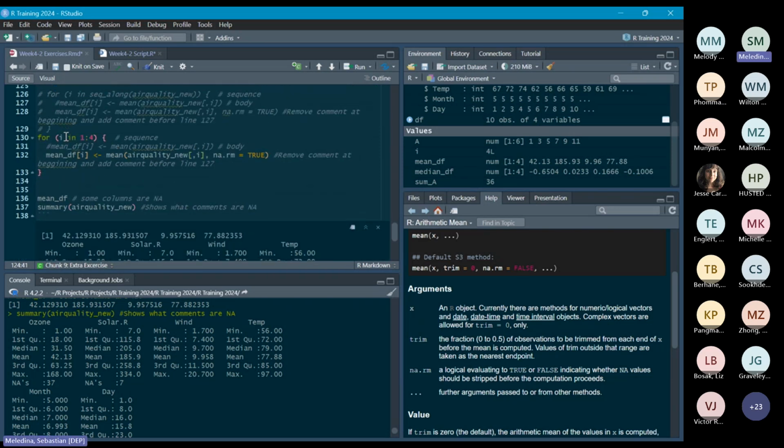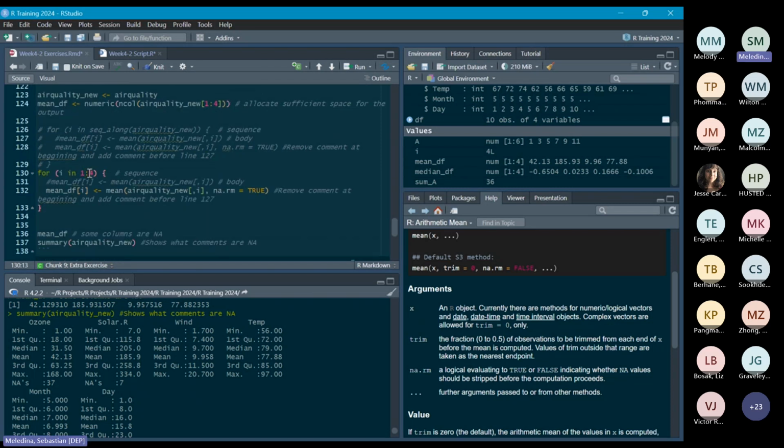So that's a way to specify your sequence. If you want it for a for loop, if you want it to do it in say batches or something like that, you can do i in and then subsetting using colons for the length of the sequence. Just if you want a specific sequence, but generally it's used for an unknown length of a specific data frame.